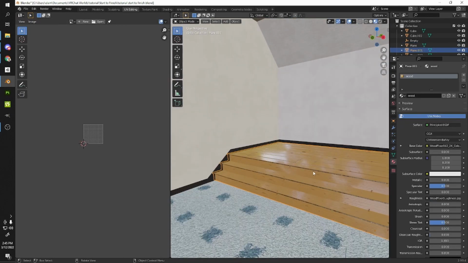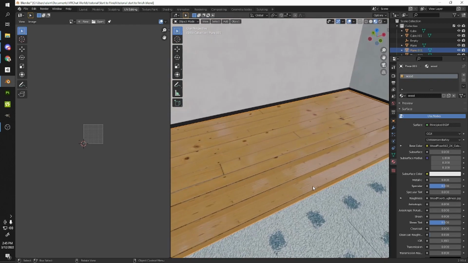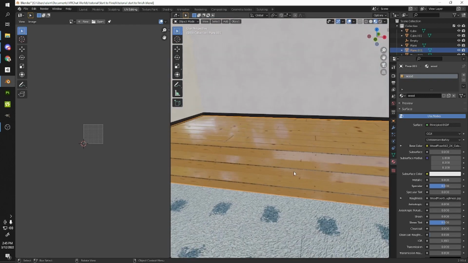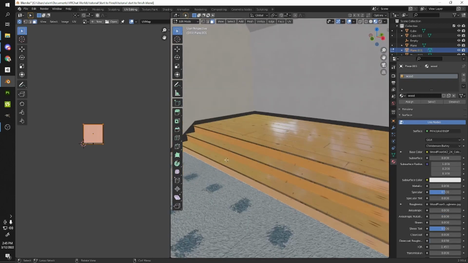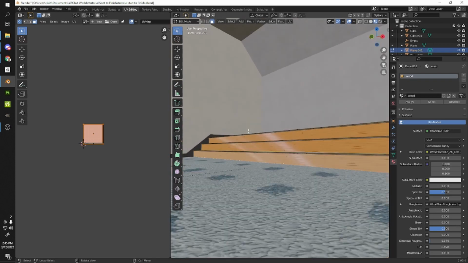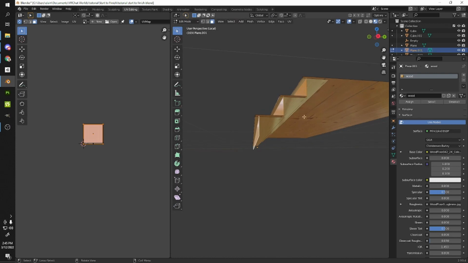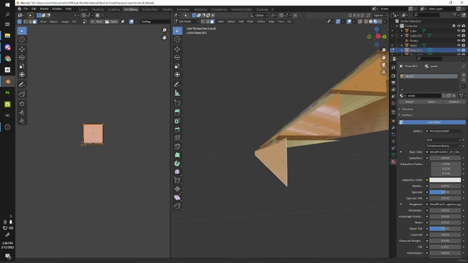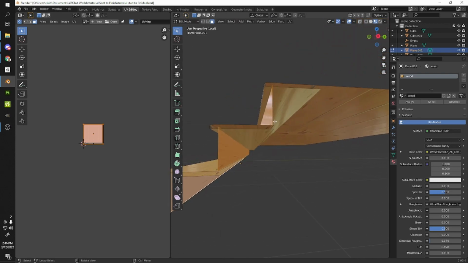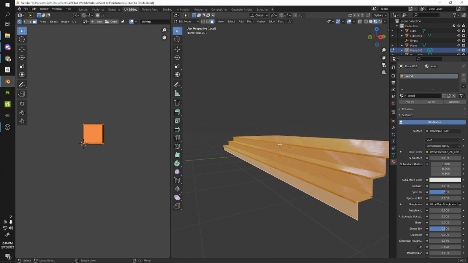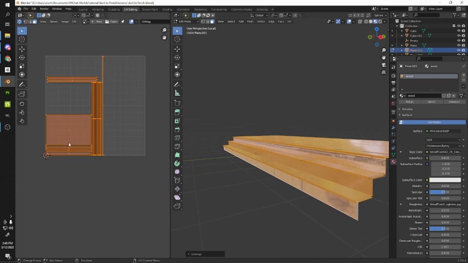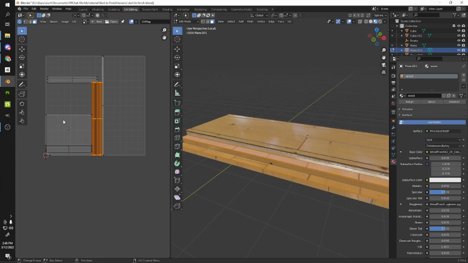Now let's go to the wood. In object mode, I'm going to select the wood. I'm going to press tab to go into edit mode, and I'm going to press / on the numpad again to isolate the object so I can see it a bit better. Now this object is already split up pretty well, and if I just select everything and press U unwrap, it should work already by default, and it does, but things look a bit weird, right?